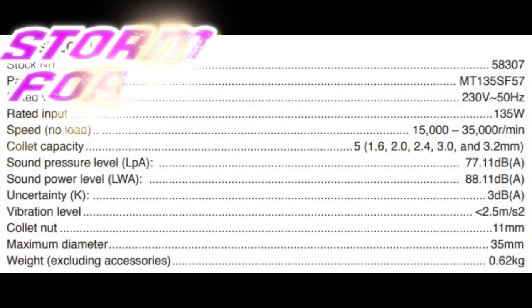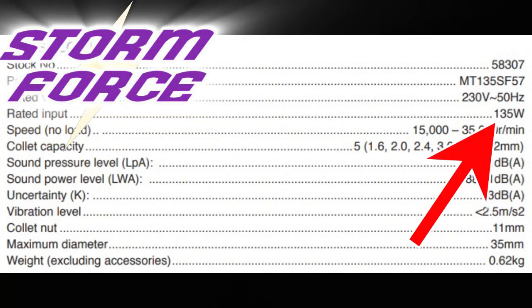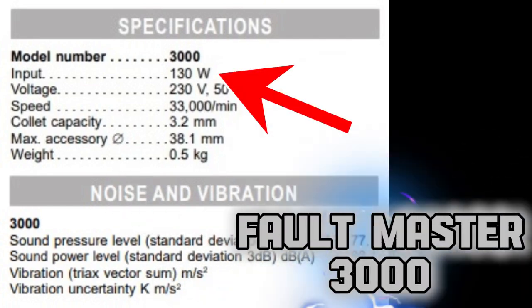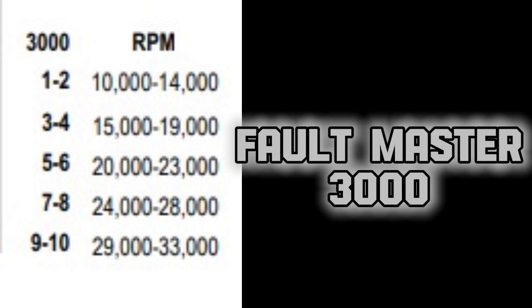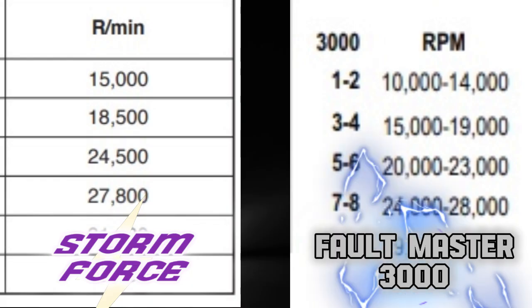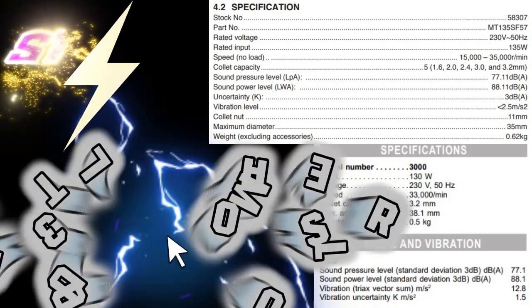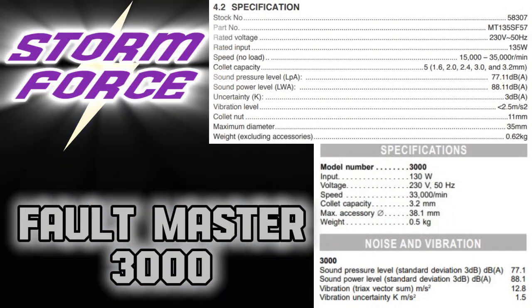Comparing specs, the first thing I notice is that Stormforce packs slightly more punch, operating at 135 wallops. The Faultmaster has slightly less muscle with only 130. Stormforce wins the first round. Round 2, no load speed. Again, Stormforce pinches it with 35,000 regrets per malfunction compared to the Faultmaster's impotent 33,000. The minimum speed per tool is 15,000 and 10,000 respectively, so the Faultmaster can operate at a lower speed, but I'd say 2-0 to Draper, the faster the better.